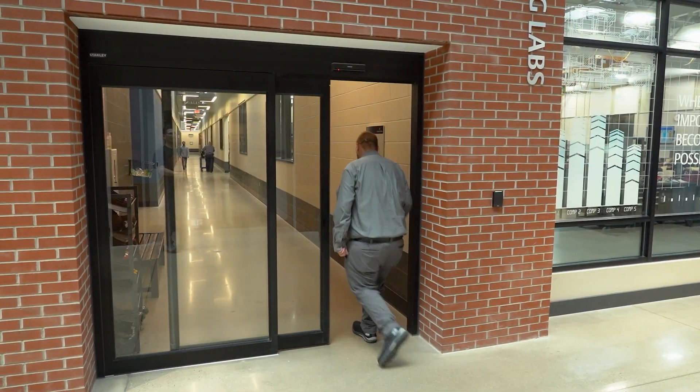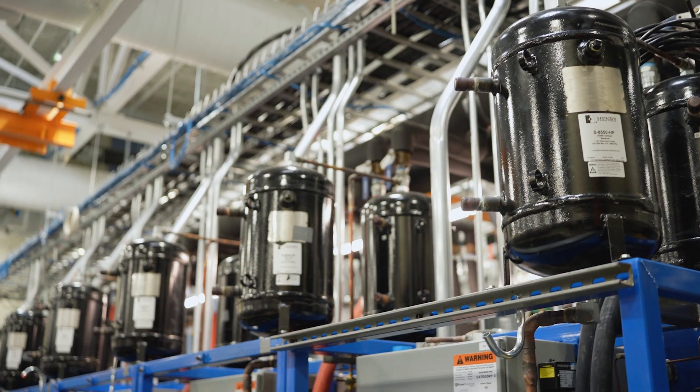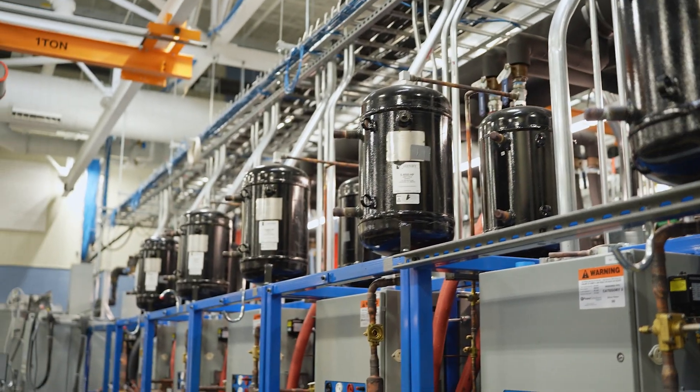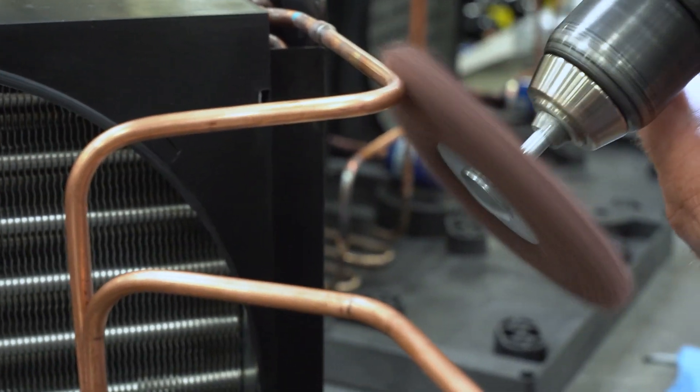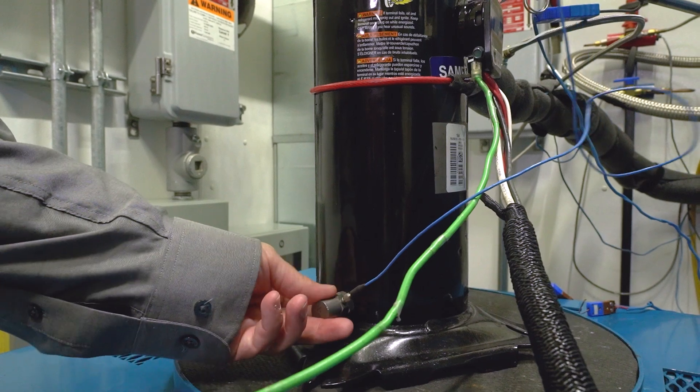In my lab, you're dealing with different situations every day. The one thing I tell someone new — a new technician — is that you will never stop learning. Every day is a learning experience. You're going to run into an issue you don't know about and you might have to ask somebody, or we might have to learn together. You're never doing the same thing. The product's always different. The type of testing is not always the same. I've been here 17 and a half years, and every day I walk in here and learn something new.